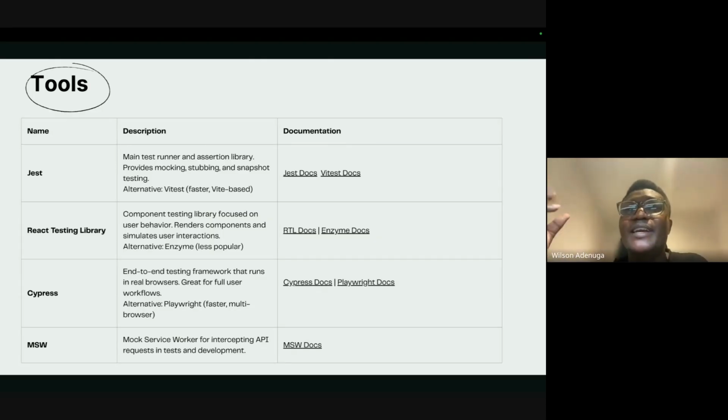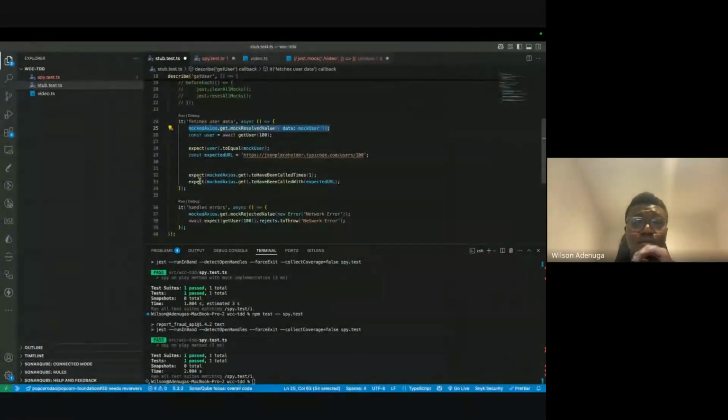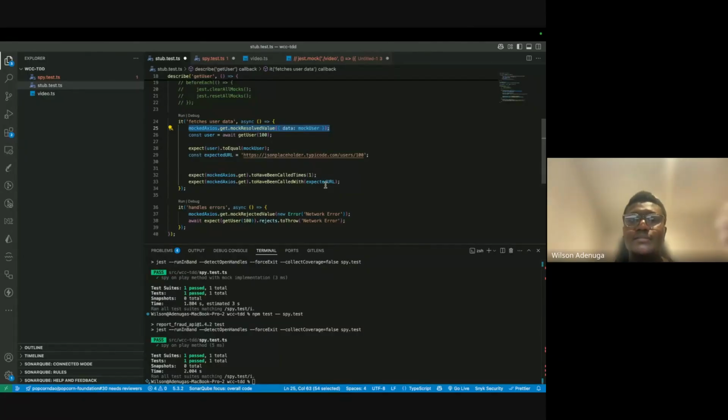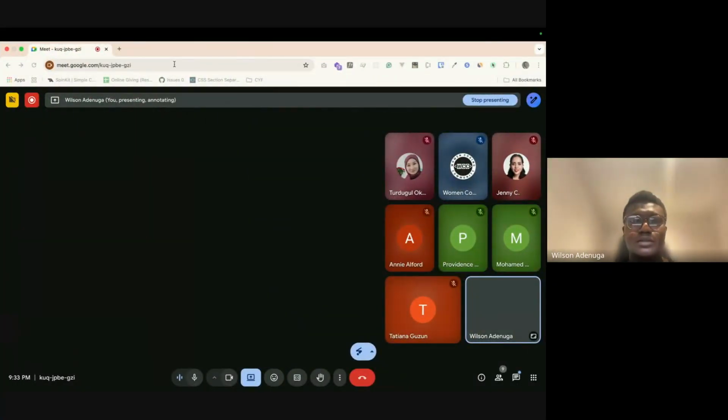Maybe you're waiting for the API, and you know what the interface of the response would look like. While you're waiting, you just use MSW and return a response, and you're fine. When the API comes, you just swap it out, everything works. So you probably would not mock your Fetch or Axios, or whatever tool you're using to make your API call, in a bigger application. Let me show.